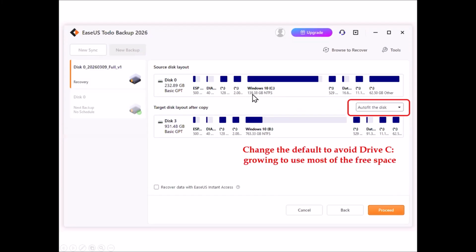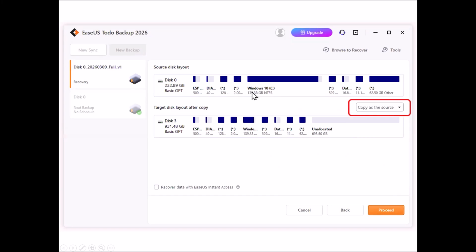By default, it chooses to auto-fit the disk. And what it does is it takes my 140 gig Windows partition and basically fills up all of the available space other than the system partitions. And it's going to expand my Windows drive up to 760 gigabytes. Well, rather than do that, let's drop down this menu here and change it to copy as the source.